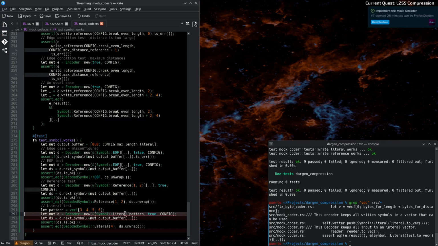Okay, let's agree. Return pattern. Okay. And is passing the vector as is.